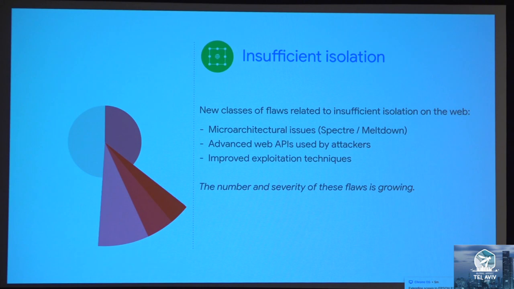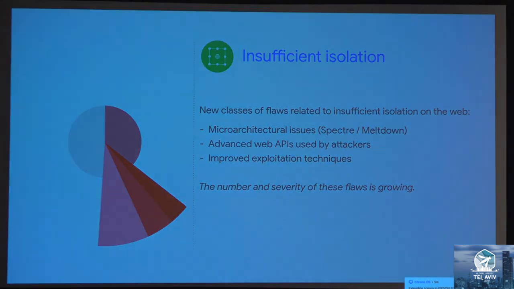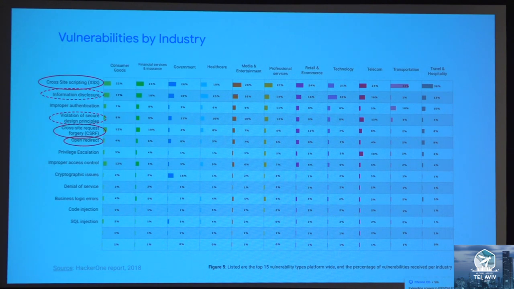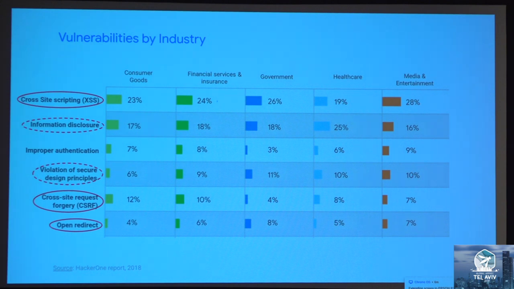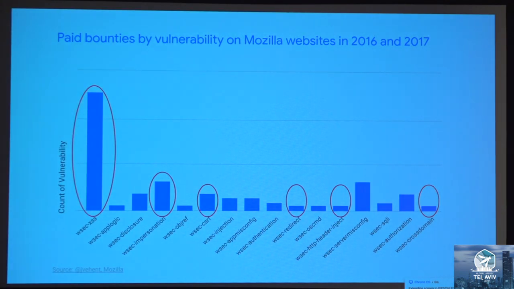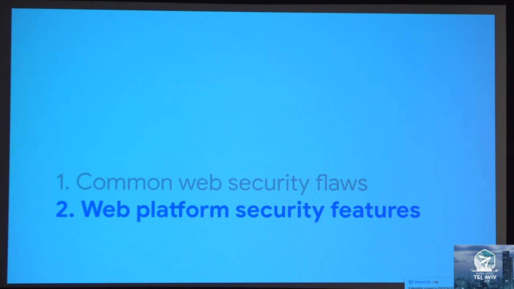The most well-known new one is probably Spectre, which is a microarchitectural issue. You could say the chart looks great but it's maybe a bit Google-biased — and you're right, it's data from our VRP. But if you look at other VRP data, for example from HackerOne, you'll see similar trends when it comes to cross-site scripting, cross-site request forgery, and so on. This is still a big issue for the industry, and Mozilla reports similar statistics. So what we want to do is address these classes of bugs in the web platform — in the browser. There are new things already launched and coming soon, divided into two categories: isolation mechanisms and injection defenses.